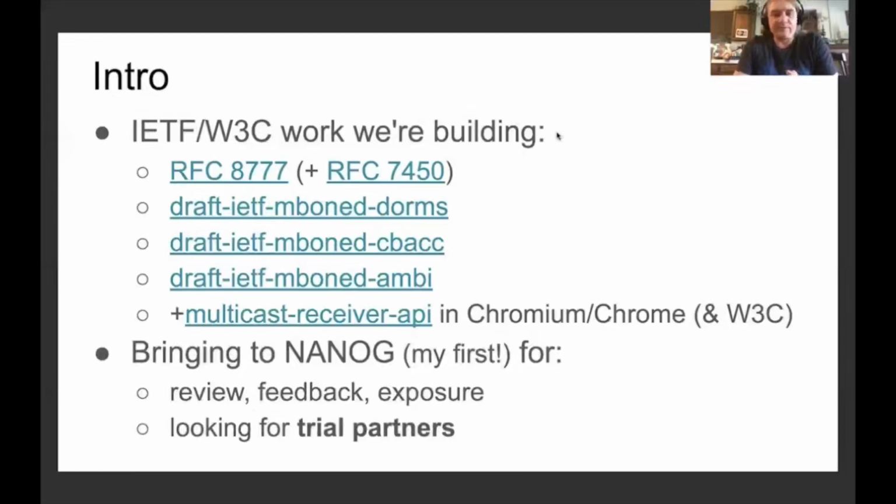Our plan is to get this rolled out in a browser API as sort of the main receiver path. And that's going to open up a whole lot of content for us to use, and probably other people as well. That is underway now. We've just filed our intent to prototype in Chromium, and that's going to take a little while. But this is the sort of early engagement phase where we make sure that as we get the browser implementation rolling, it actually is going to work in the network as well.